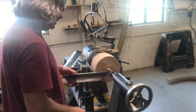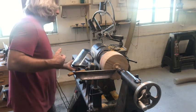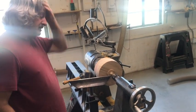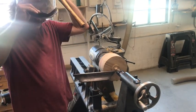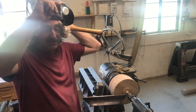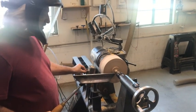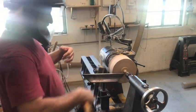So now what you're going to see is I'm going to start carving and shaping the outside of the bowl. And we will do just a standard bowl shape so we don't overcomplicate things. Always have safety gear. If you're doing this without safety gear, you are going to be hurt. So you start the lathe, everything is spinning this way, counterclockwise.